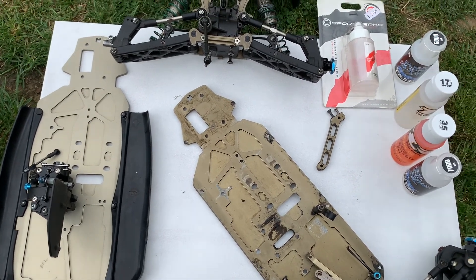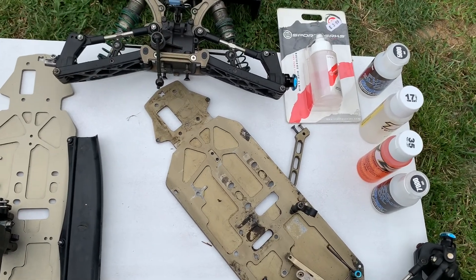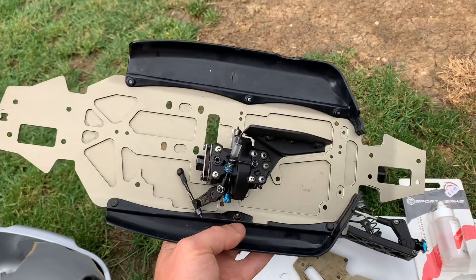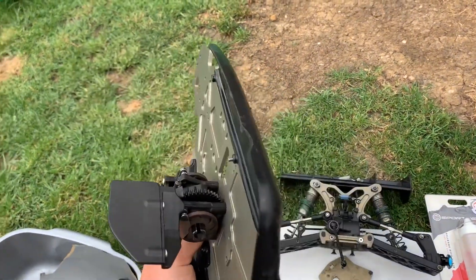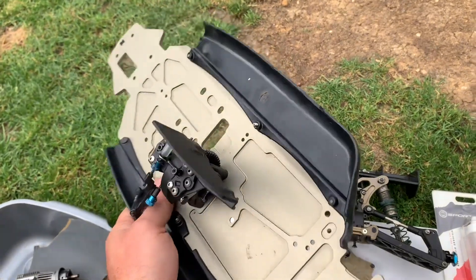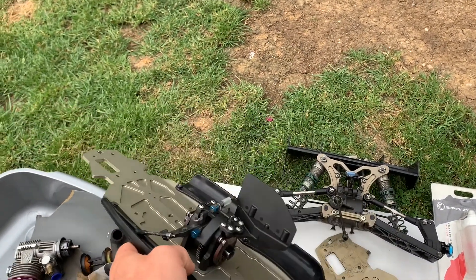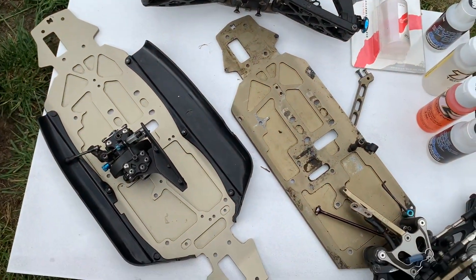So here's where we are — this is the original one, obviously. I've got a diff rebuilt and I'll talk you through that in a bit more detail shortly. I just want to show you the bits because this is unbelievable. I had a delivery yesterday — all these new bits from Neil at Sundan. What a legend.